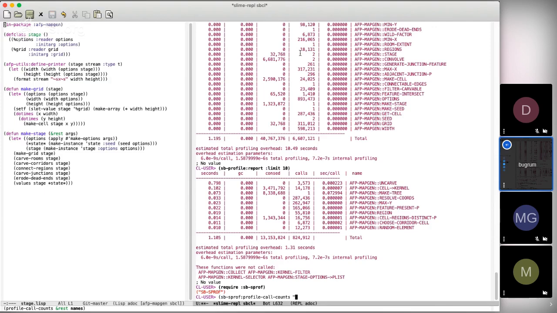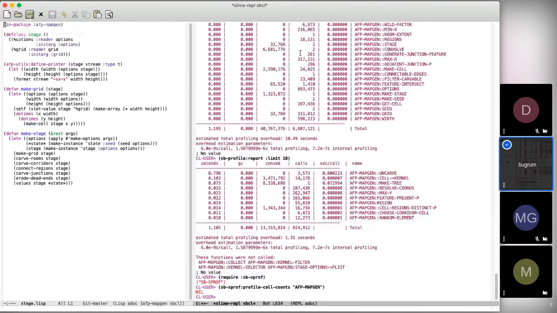We're going to specify AFP mapgen here, if I can type. It will check to see if it's loaded and return nil. If you try and pass in a package that isn't loaded into the image, it will throw up a condition saying that the package isn't loaded. I'll give you some options.